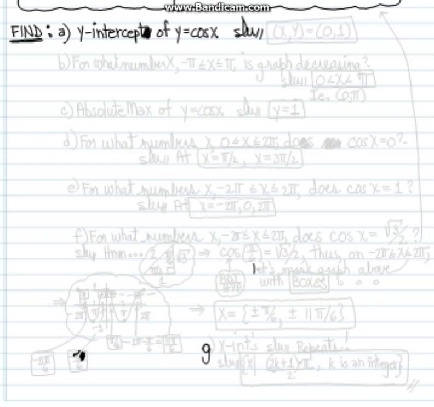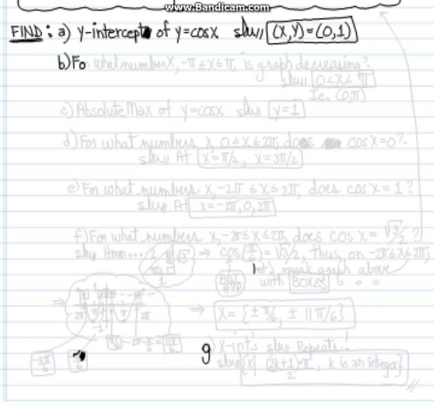So go back, look at the picture, and then write the ordered pair. Of course, the x-coordinate is going to be 0 because that's the location of the y-axis. But what is the y value where it crosses? And the answer is the ordered pair (x, y) equal to (0, 1): 0 for the x-coordinate and 1 for the y-coordinate. Just look at the graph and you should be able to see that. Let's go on to part B.